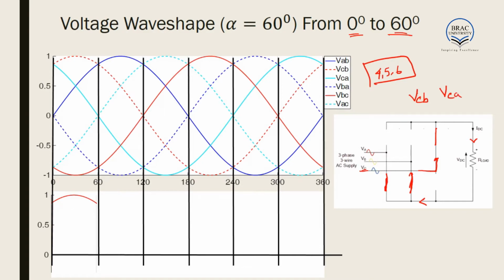If we look at the voltage curves, for the first 60 degrees this is the curve for VCB, and the VCA curve is this. So we can see that VCB is greater than VCA. As a result, the output will follow the shape of VCB for the first 60 degrees.